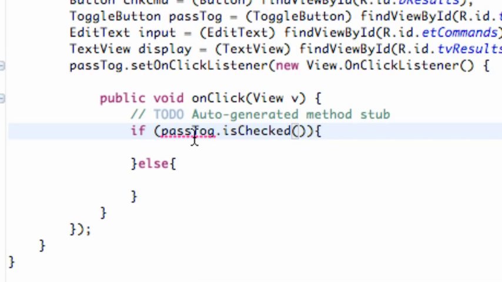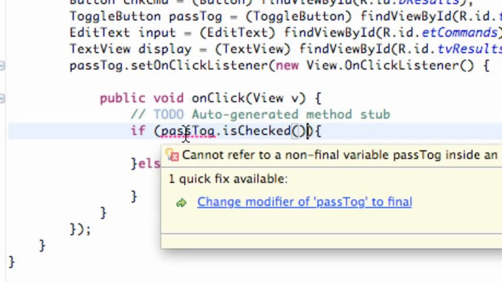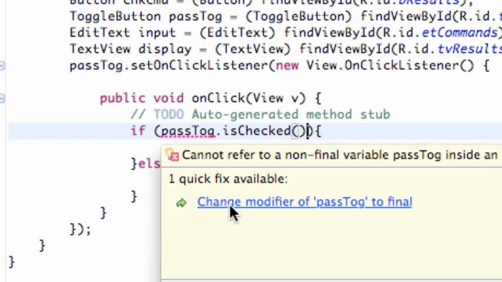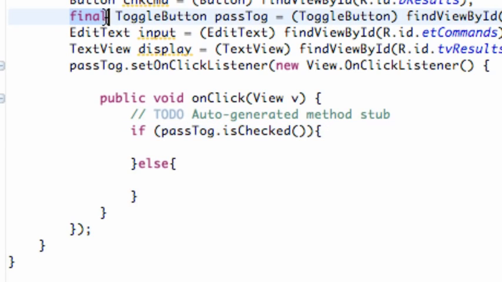Now we're getting an error over our passTog because we're using it within a sub bracket, or basically a sub method, you guys can think of it. If we hover over it, it gives us a recommendation to change the modifier to the type final. So we're going to click that, and what that does is it adds this modifier called final right before we define our variable.